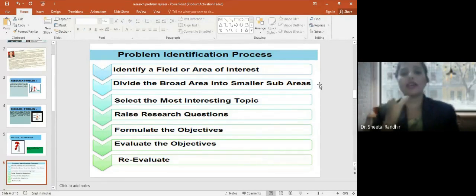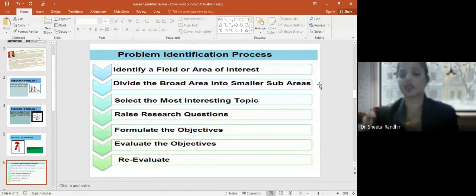If you want to know the result, whether this is cooked or not, you have to select a few samples. One more example my teacher used to give us: if you are suffering from dengue or malaria, the doctor takes a few samples of blood and comes to the conclusion whether this is typhoid, malaria, or dengue. So that is called a sample. We must know these few concepts very clearly, and we have to focus on our exact research area.